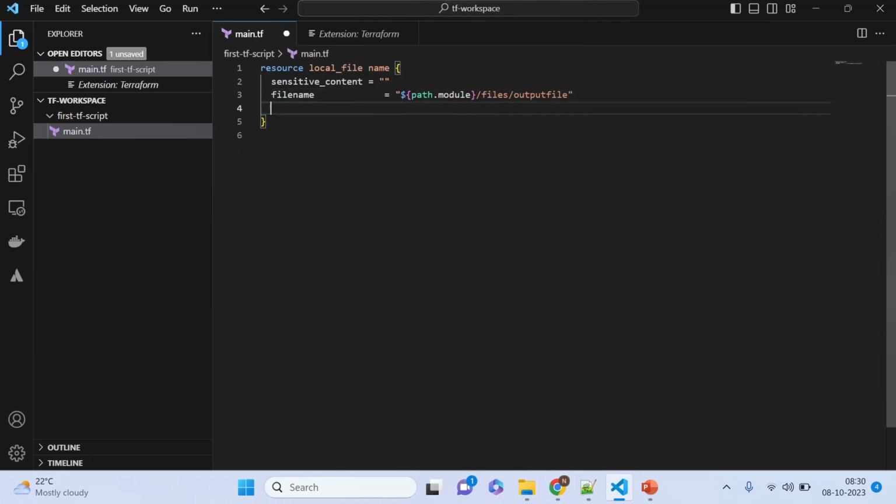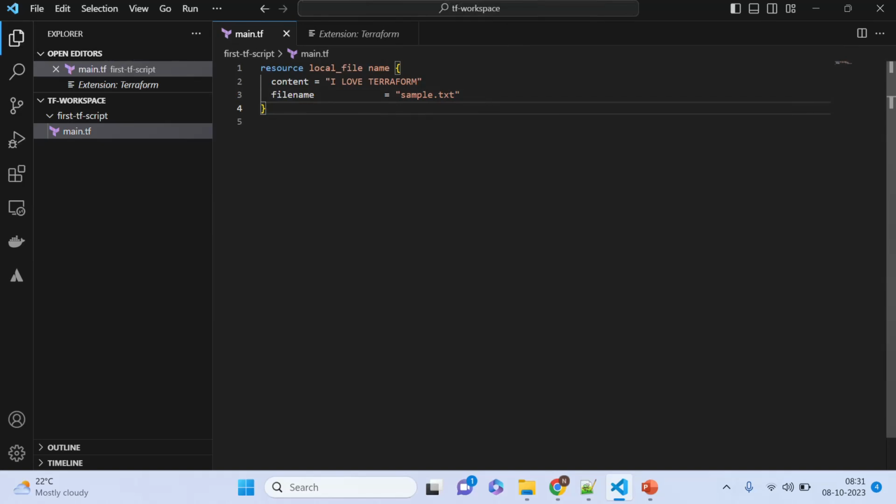For now we are just moving ahead with the very simple one: file name and content. For content I am giving just "I love Terraform". And for the file path, file name sorry, I am just giving sample.txt. This is the very simple Terraform file. Let me save it.